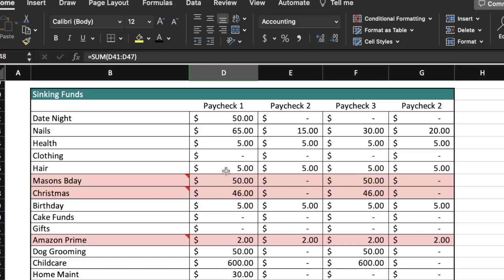So the savings challenge is going into savings. Sorry, hopefully it wasn't too repetitive. Okay, so date night, we are going to put in $50. My husband and I have not had a date night since our anniversary in October. And the new Mario movie is coming out, so we're going to take a day date and go see the new Mario movie.